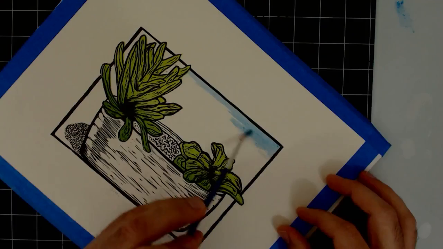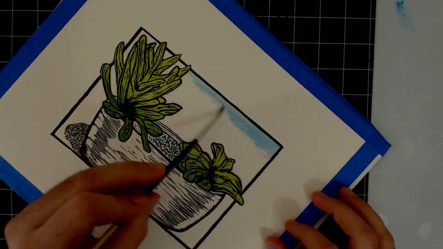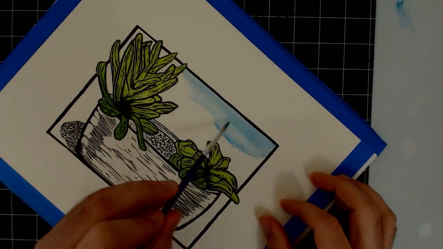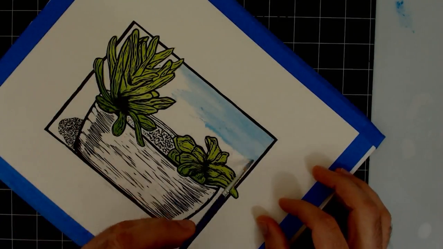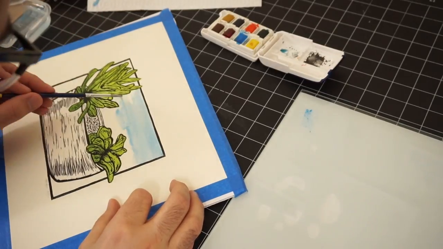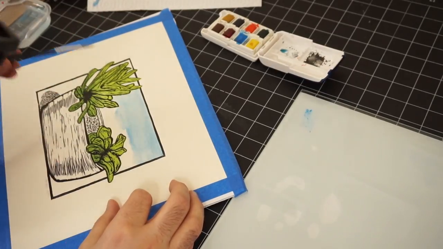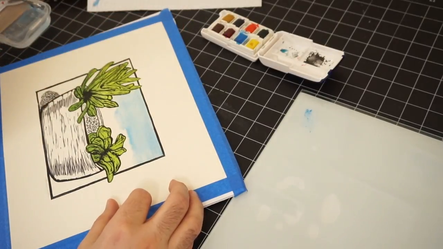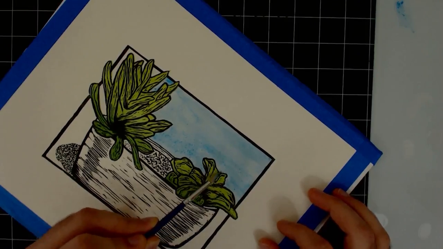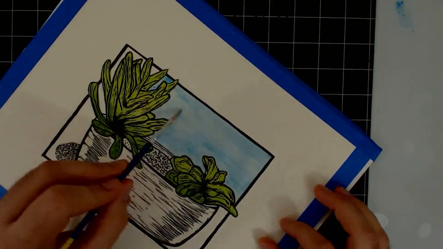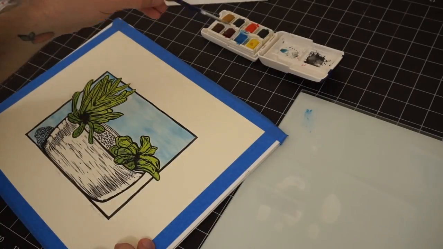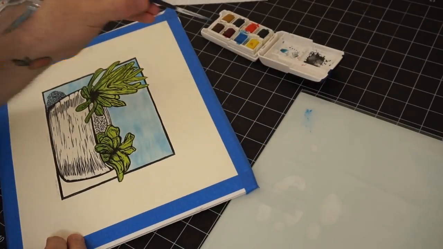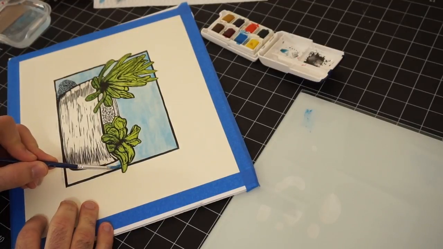I wish I had a bigger brush on hand but I don't right now so it's okay. I'm just trying to stay along the wet edge so it kind of blends together nicely. You can see the paper starting to buckle but it'll flatten back out after it dries. I'm just trying to make sure I get all the white covered. I put a little bit too much water on the brush. I'll just take a little off and put on a paper towel. All right, almost done with this background then I'm going to do one more thing to it.